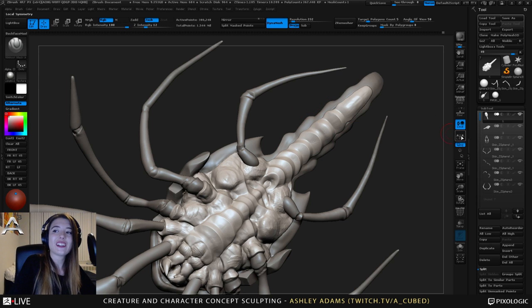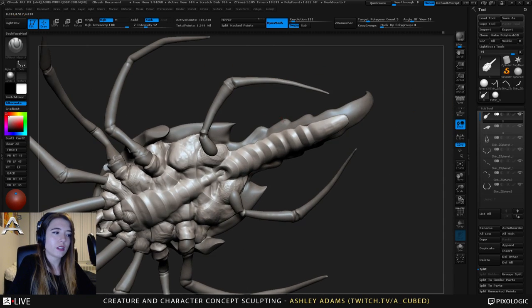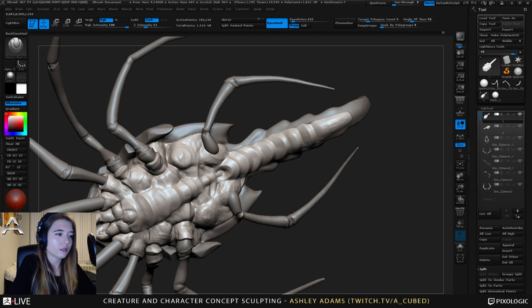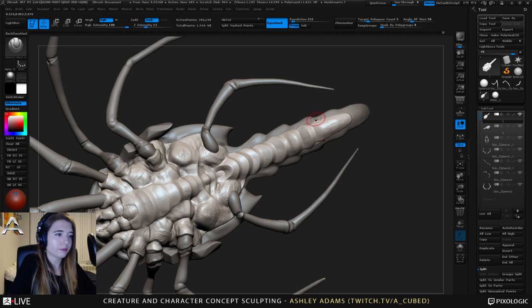Hey Thunder Bunny, how's it going? What brush is this? This is the Maccut A. Type it again. You can Google it, find it for free online. It's awesome for hard surface stuff. I use it a lot for organic things and creating planes.